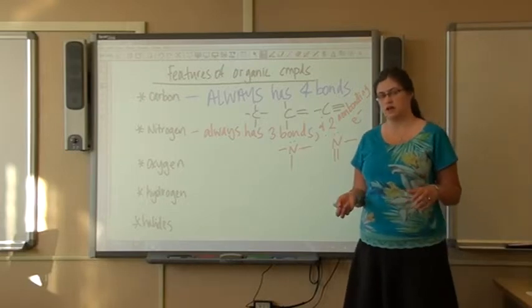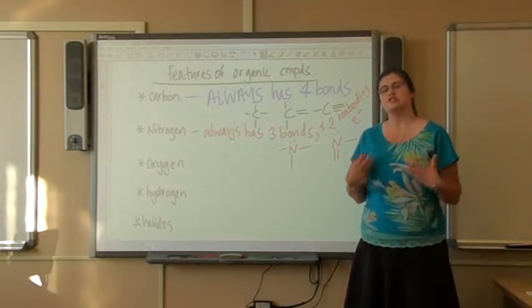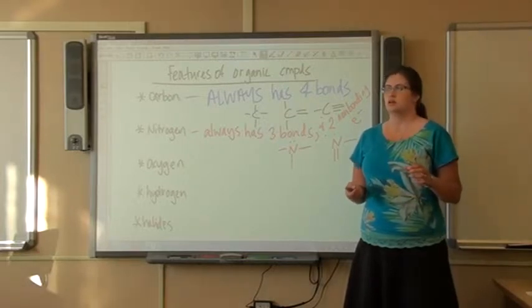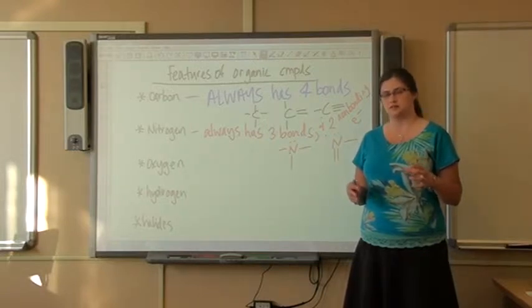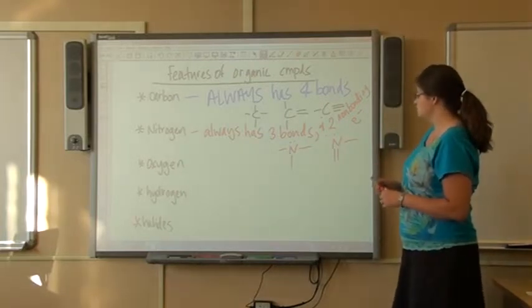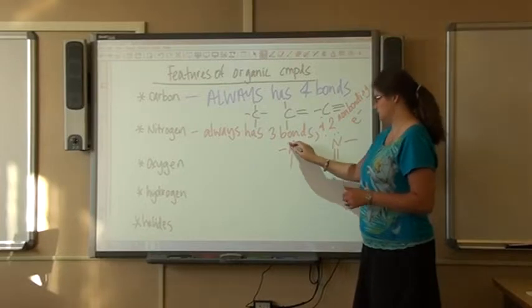Okay, what's the deal with those dots? Those are the 2 non-bonding electrons. Nitrogen always has 2 non-bonding electrons. And if it doesn't have a full octet, it's going to be reactive. And for your purposes, just know that you always have to have those 2 dots there. Do you have to draw those in? Yes, you do.